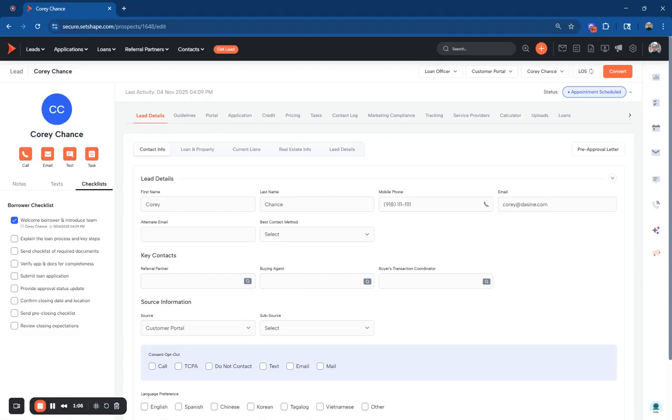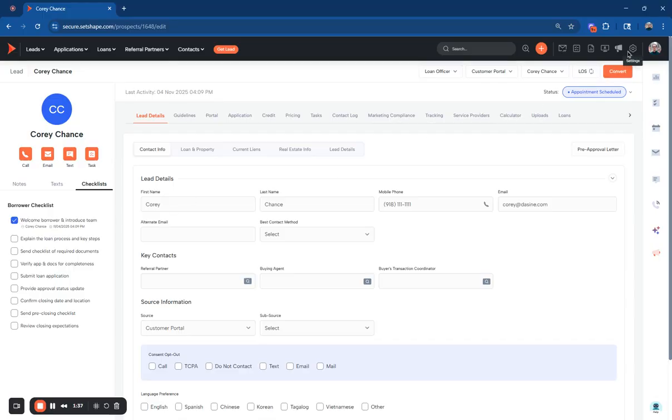Not only does it keep everybody accountable, but it can also initiate automations for you. So, for example, if an item is checked off, then it can update the status. It can trigger a user assignment to go off. It can send an email and a text to the customer letting them know that item was checked off. And of course, it can send an internal notification to you letting you know that an item was checked off. So a lot of powerful automations can be initiated just by checking a box.